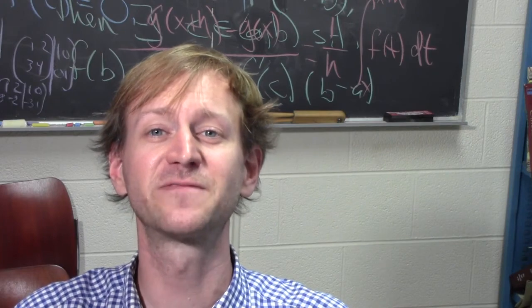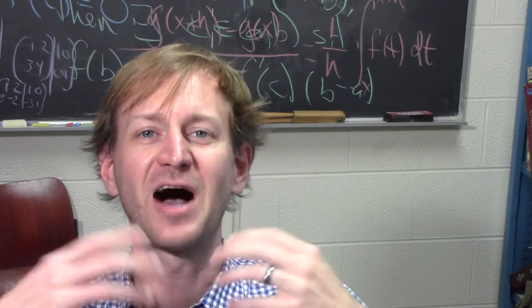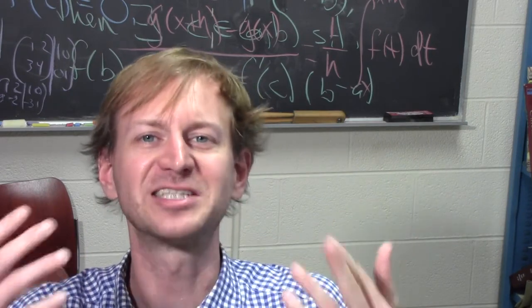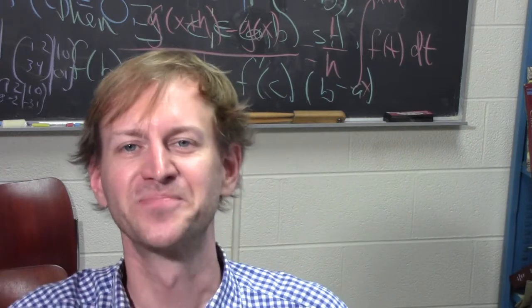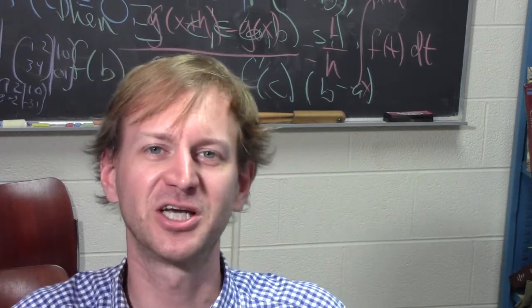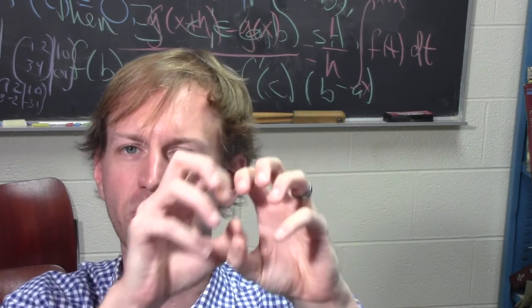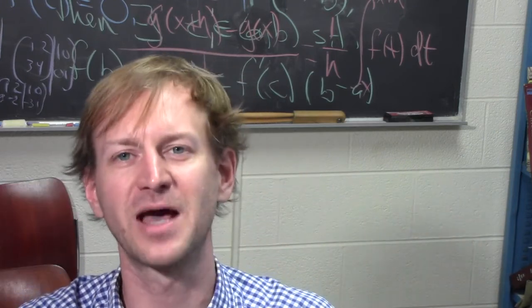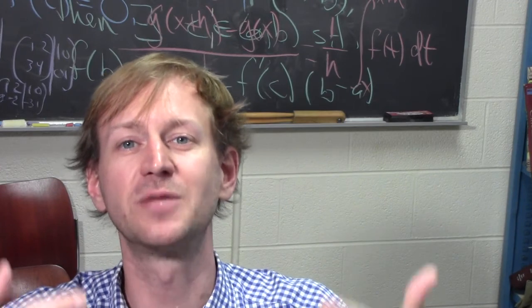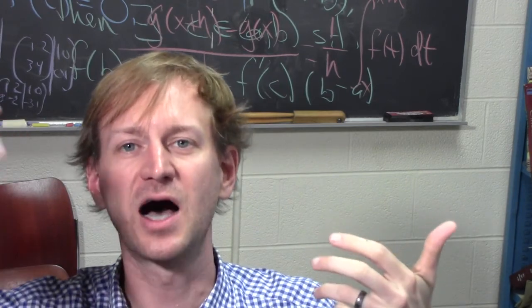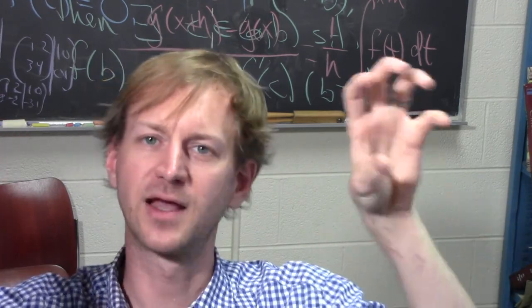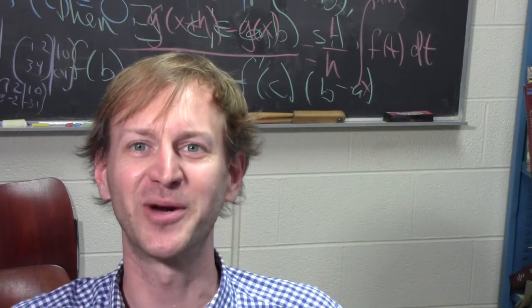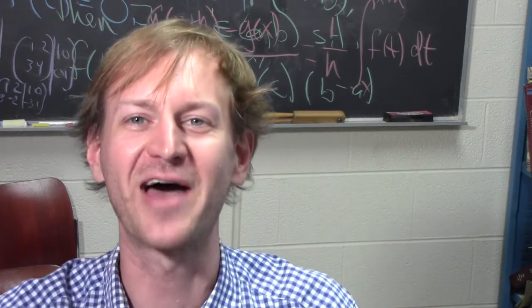Alright, so we've used implicit differentiation to find the formula for the slope of the tangent line to the asteroid. I always like implicit differentiation. You know, it's the chain rule that kicks out that extra term, and you're always going to be able to solve for that because basically your equation is going to be linear in the derivative of y, and we're good at solving linear equations. Okay, let's go do some more math now.